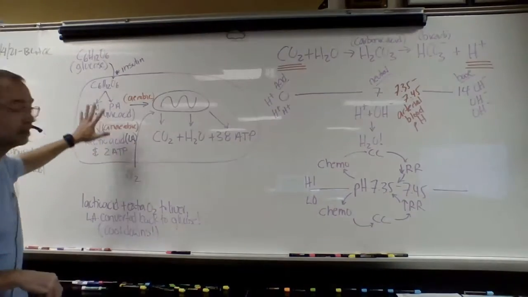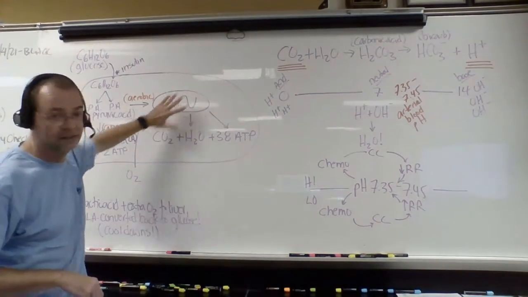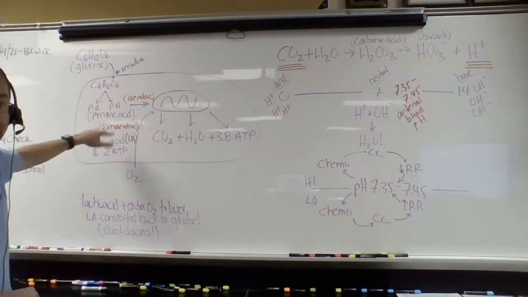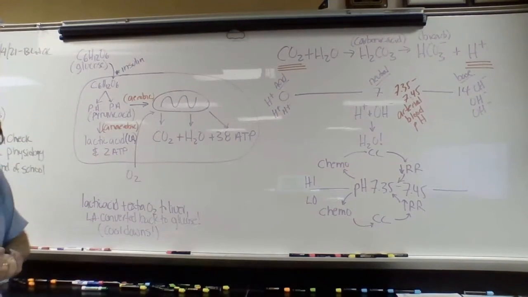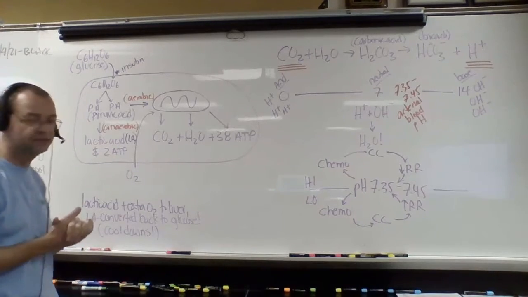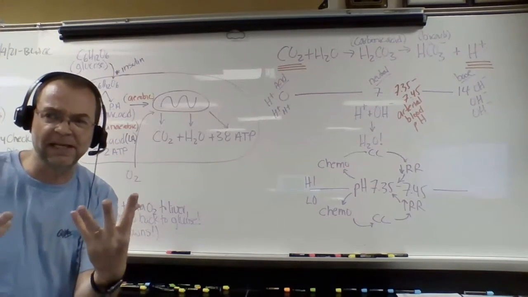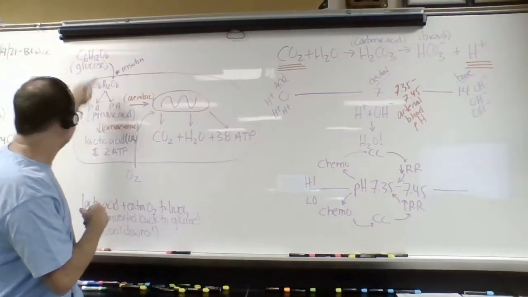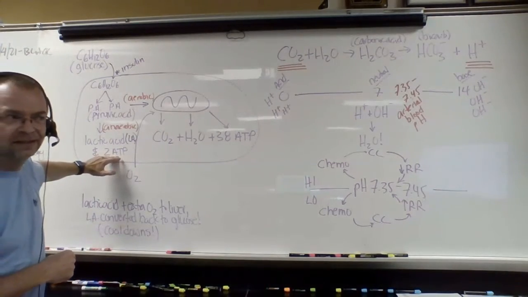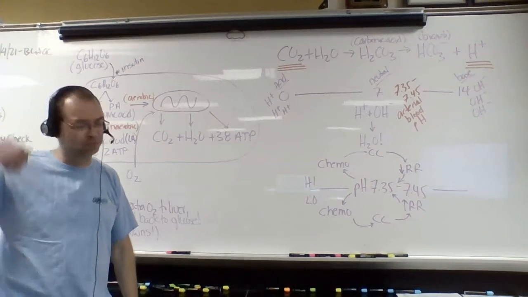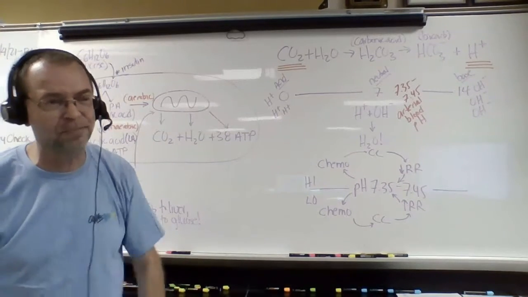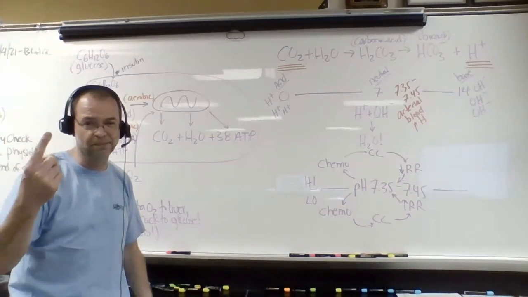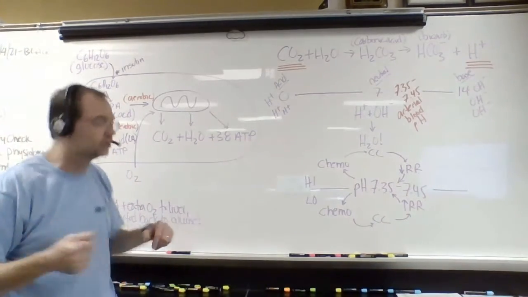If we don't have enough oxygen, we can't do this portion here. So we're kind of stuck with 2 pyruvic acids, and then we ferment those and we produce what's called lactic acid. Now, lactic acid builds up, and we only get 2 ATP out of that. So instead of getting 38 ATP, instead of getting 38 quarters for your $10 bill, you're only getting 2 quarters. But if you're really desperate in that arcade, you give somebody a $10 bill, they're going to give you 2 quarters, you can play 1 game. If you're really desperate, I don't know why you would be, but if you are, it'll work, okay?